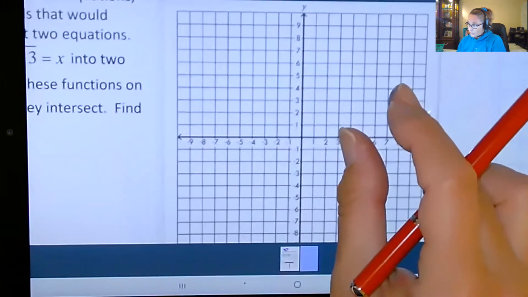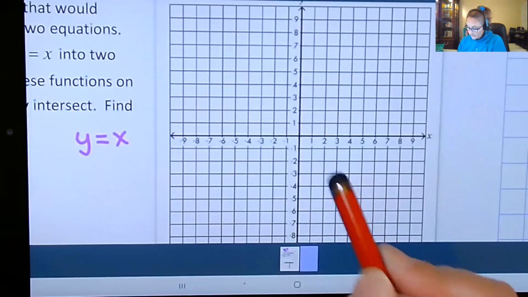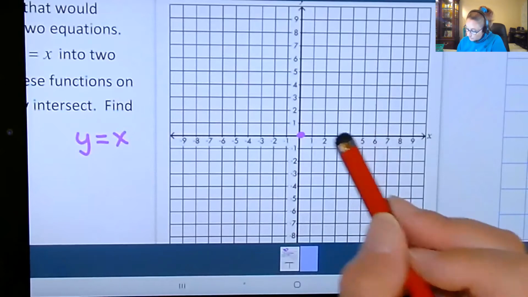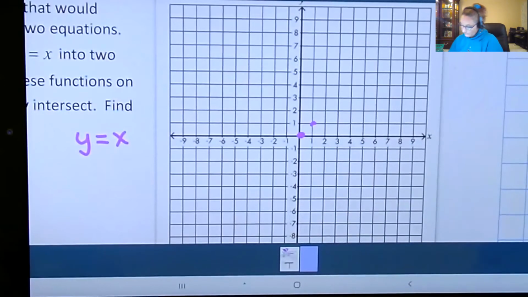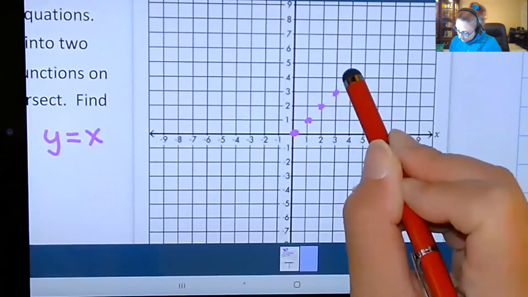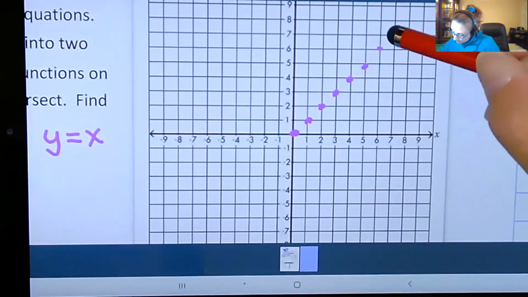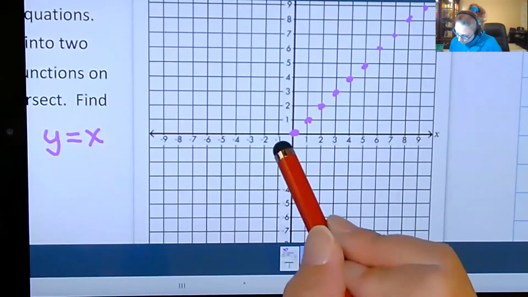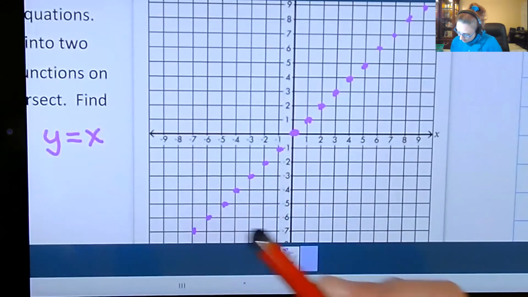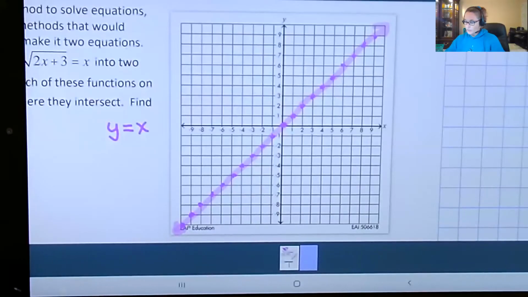And the first one I'm going to graph is y equal x. Let me just write it here. Y equal x. That's what I'm graphing right now. So y equal x is really a line. The y-intercept is 0. The slope is 1, so I'm going to go up 1 over 1, up 1 over 1, and so forth. Okay. You want to be accurate when you're solving a system because you don't want to be guesstimating. You want to be exact. Okay, so now I'm going to connect this. Okay, so I connected those points.